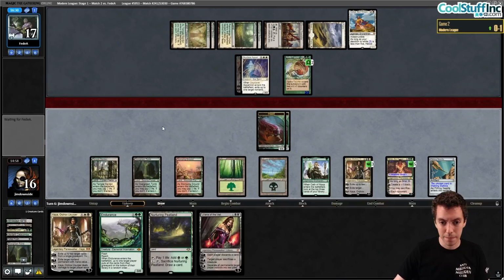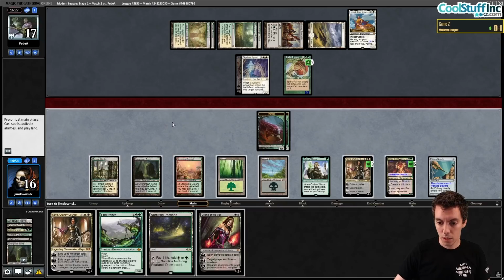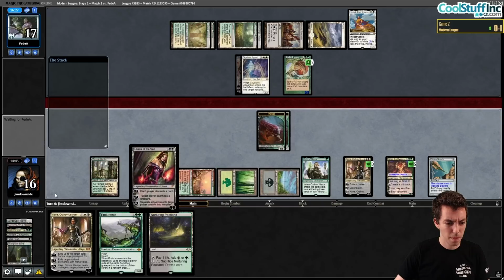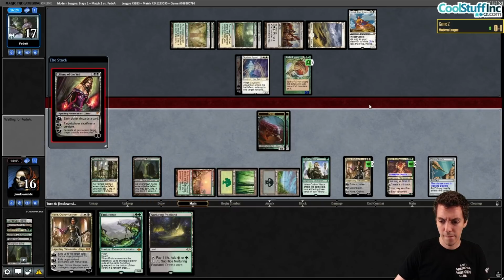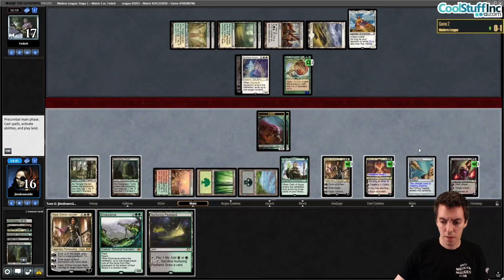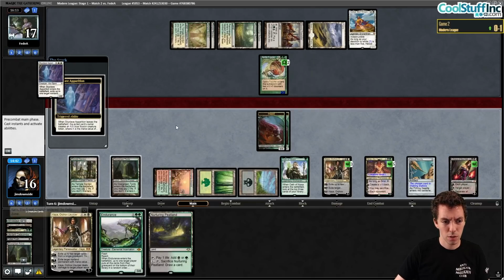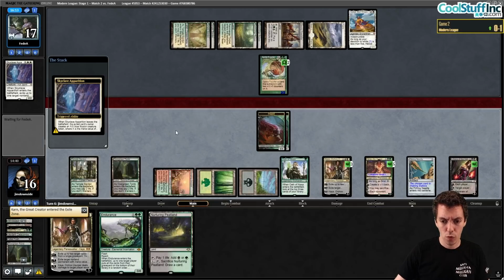So, untap. Liliana of the Veil. That's pretty good. And so we get to Liliana, and edict them. Then we'll Grist them for one of our tokens. We get a 4/4.